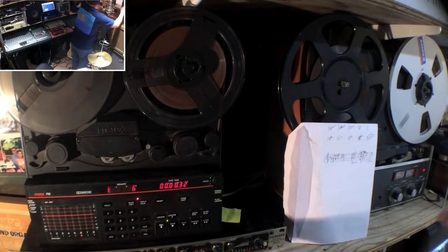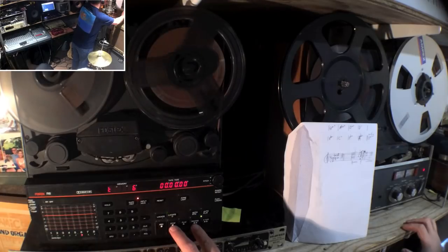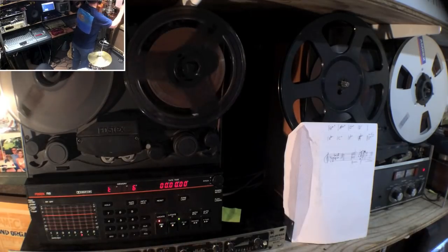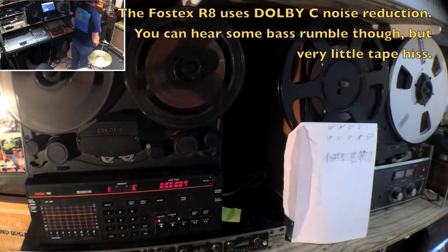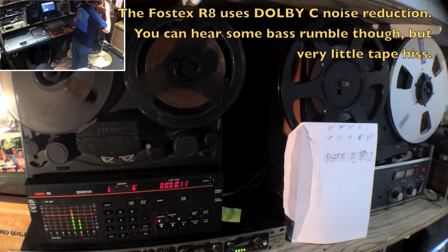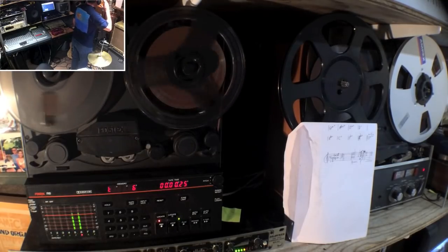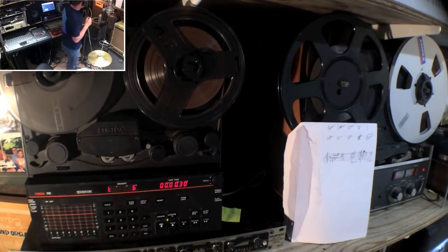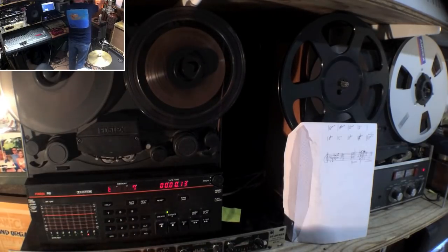Okay. So I'm going to go back to the beginning on this. So here we go. So there's my first backing vocal. So I'm going to go back to the beginning and make ready track 7 now.